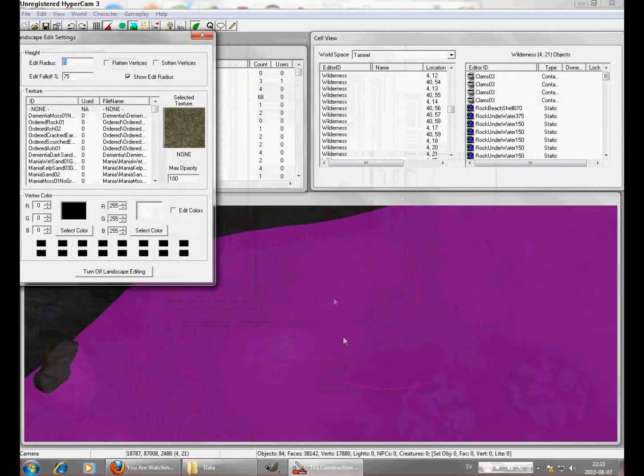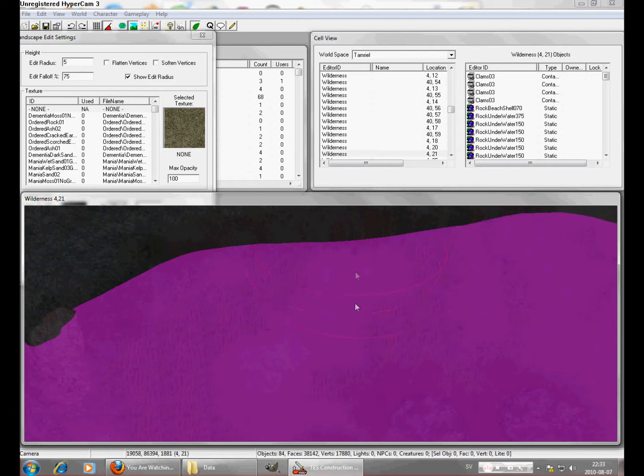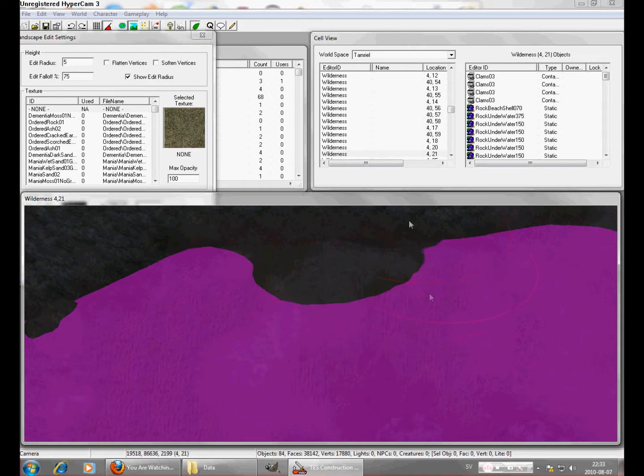Now you can see around my cursor a circle, which generally marks the area you're going to edit. Landscaping is generally changing the elevation and painting the terrain in Oblivion. For example, I want to change the elevation right here. I do that by holding my left mouse button and moving the cursor up. I'm pulling the ground under the lake up. See, I'm extending the land here.